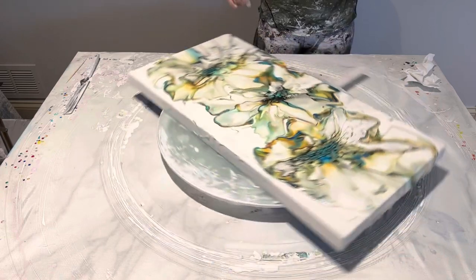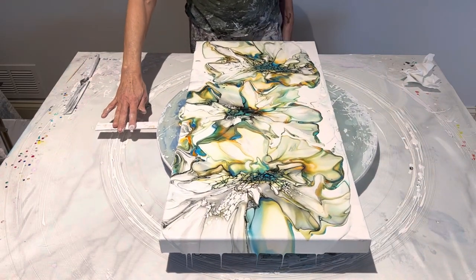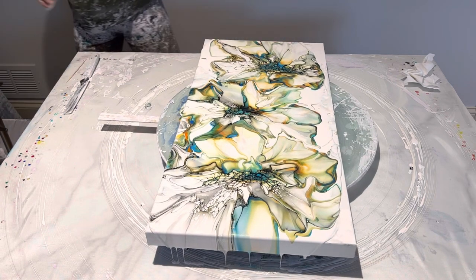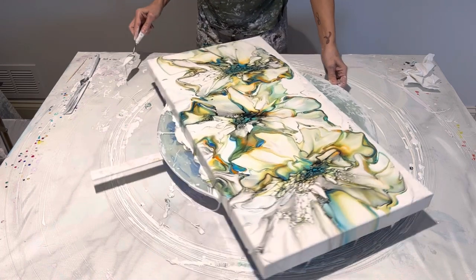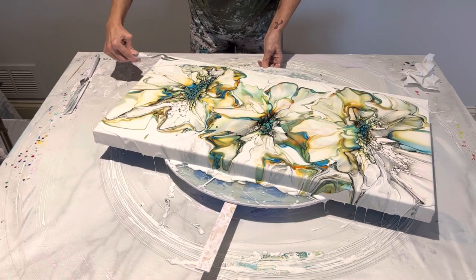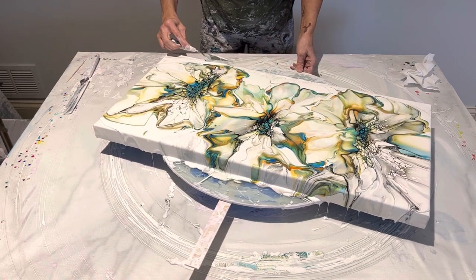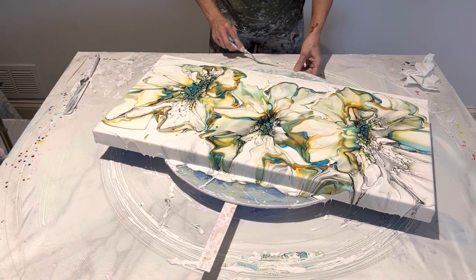And yes, so let's see what we have here. I need my little favorite tool. And I am going to just encourage this a little bit with some paint. Here, we can just load it up right there. And that will help that to come off a little bit.